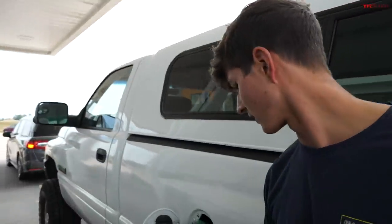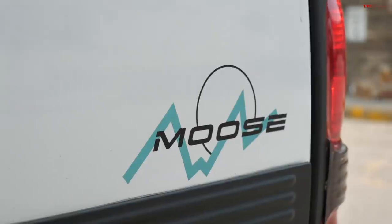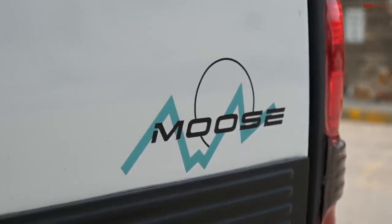I heard the pump click off a couple moments ago so I'm going to do the Andre method — now we're all topped off. We're going to use GPS to track exactly how far we're going because I've put bigger tires on this truck and my speedo is around about 10% off, so we want to be as accurate as possible. We're going to go until Alex's truck runs out of gas because my truck has way more range than his, and then we'll calculate exactly what our mileage is. While we're on the way I'll also let you know how this truck tows.